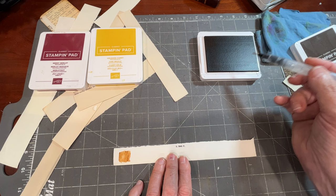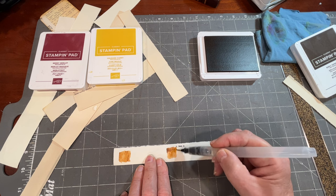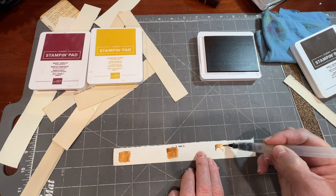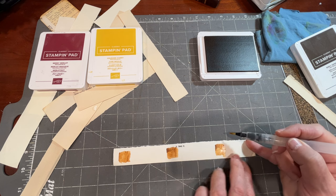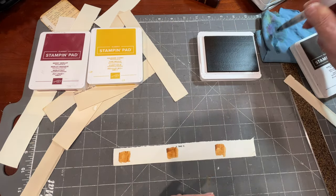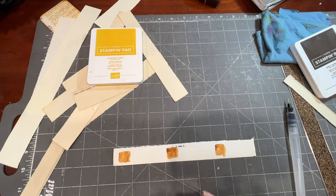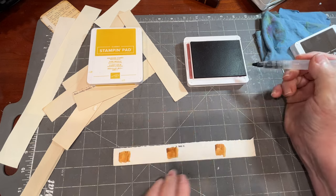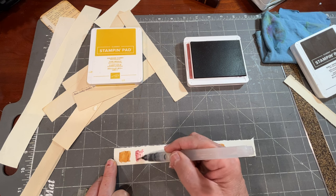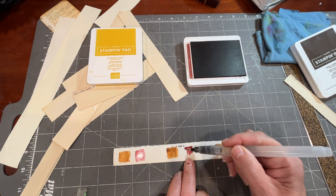I want to put three colors on, and when I was first practicing I was drawing one color, then cleaning my brush and trying another color. It's a lot more efficient if I just clean my brush once. You're not drawing, you're not painting, you're not exercising any artistic ability at all — you're just moving your fingers back and forth. If you can craft, you can do this. I keep my little piece of t-shirt here handy, and I just squeeze until the water runs clear. This is going to have a little bit of a nice fall theme. This is so simple it's almost embarrassing to show you, but we like simple, don't we? This little narrow strip of margin paper is just perfect for this purpose.